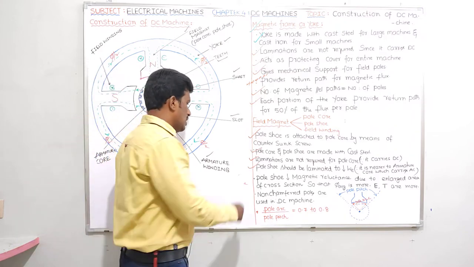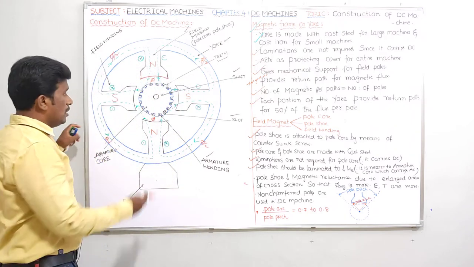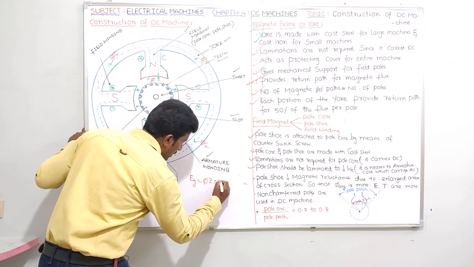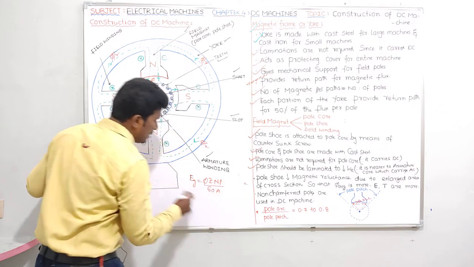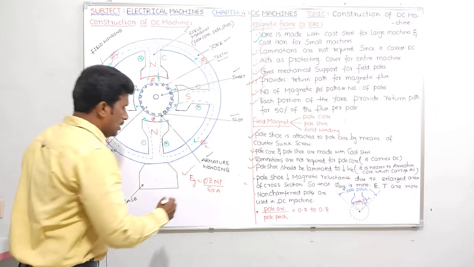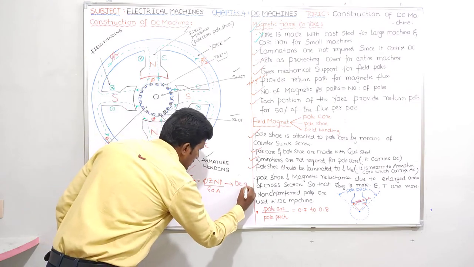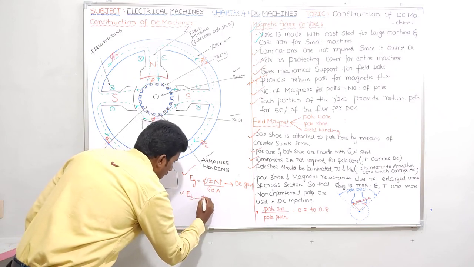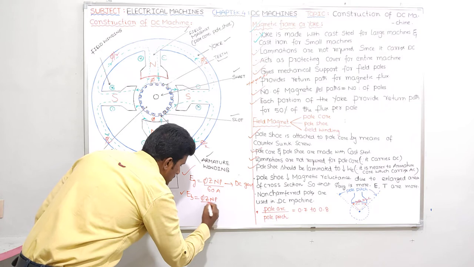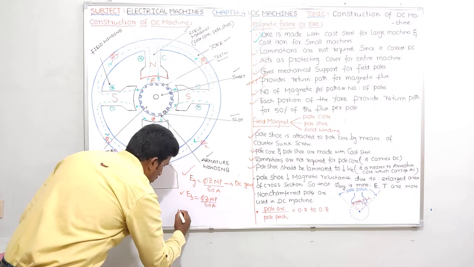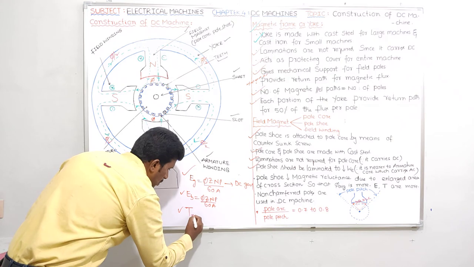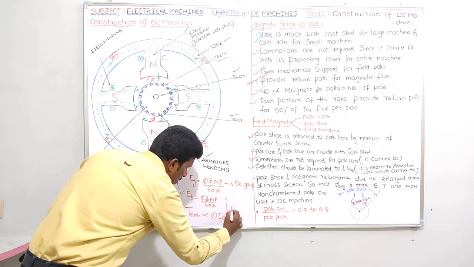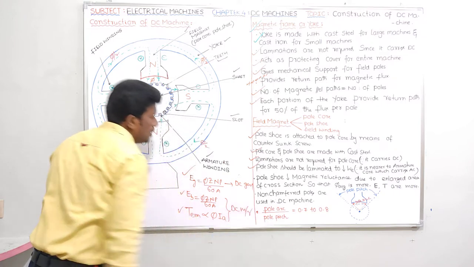Next, guys, one more thing, please try to understand here. Generally, if you see this formula, E = πZNP/60A, this is the generated EMF formula for a DC generator. And for a motor, guys, the back EMF formula, E_b = πZNP/60A, the same formula you will get once again. And here is one more relation: electromagnetic torque is proportional to φ·I_a. This relation is there for us in the DC motor. Anyway, we will discuss this in future.